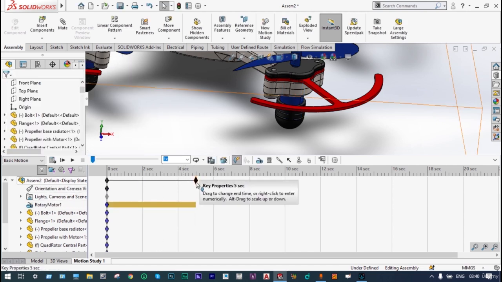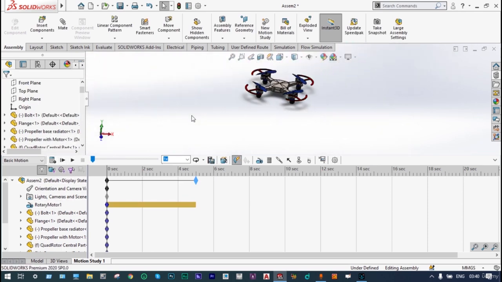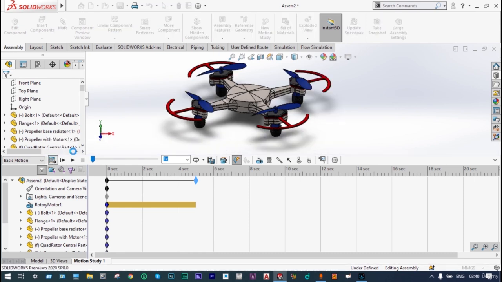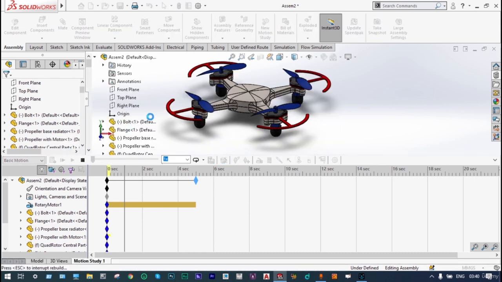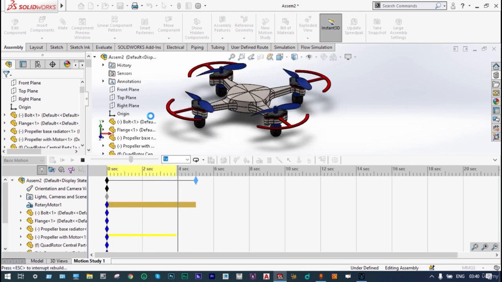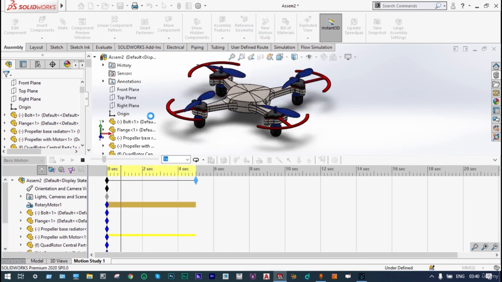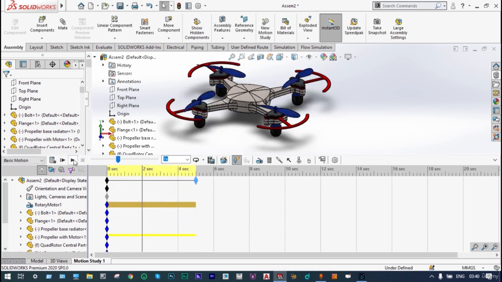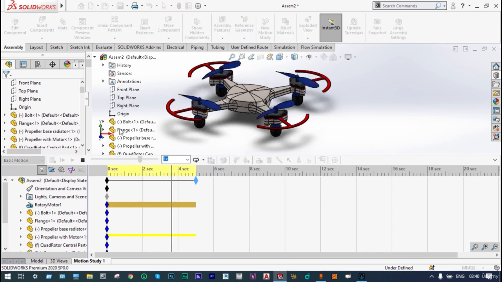Now let us calculate this one for 5 seconds. Done. Let's stop it and play it again. So one motor is applied to have a circular motion of this propeller wheel.